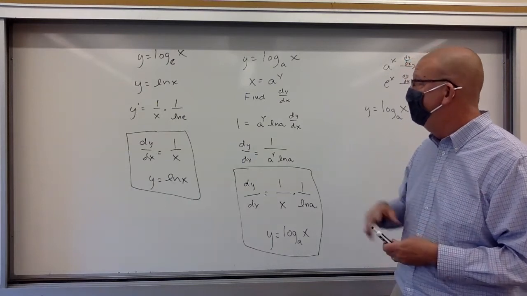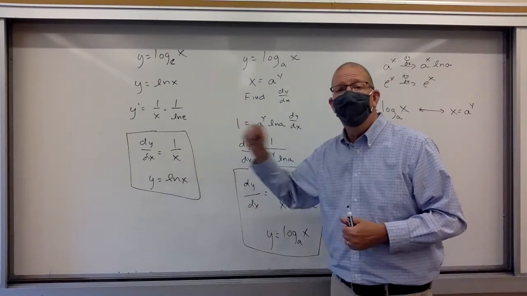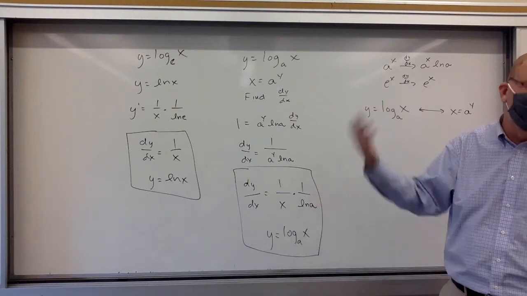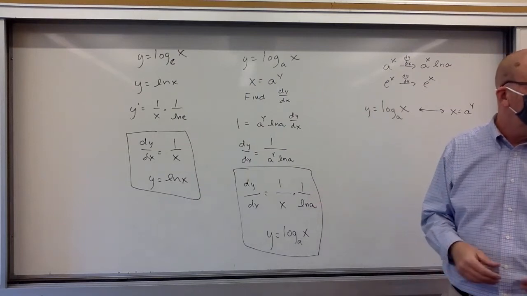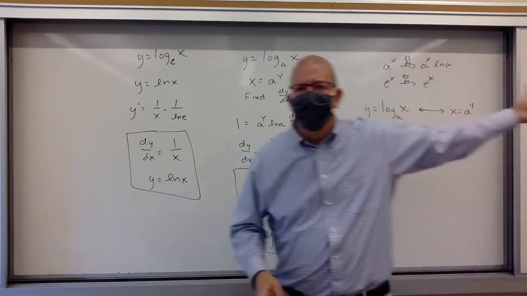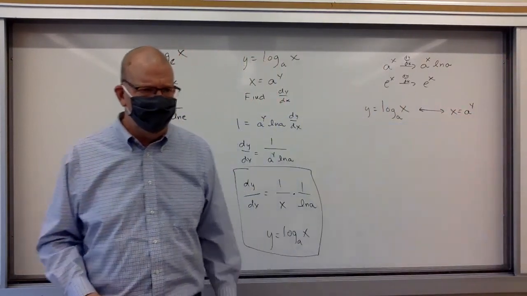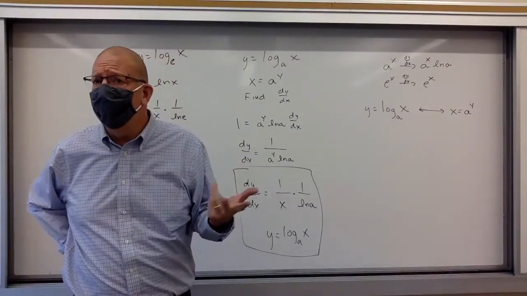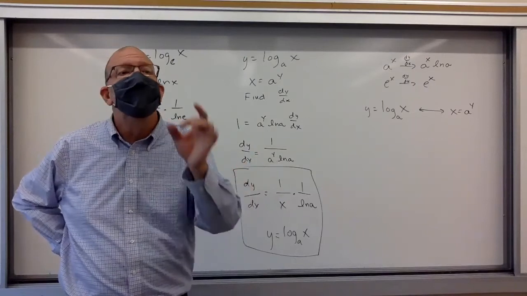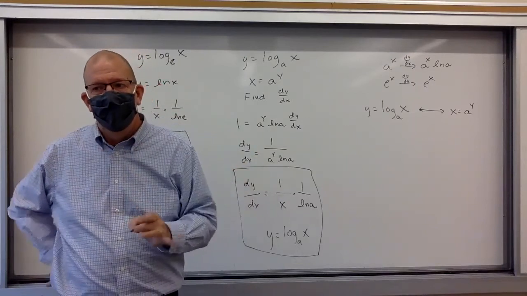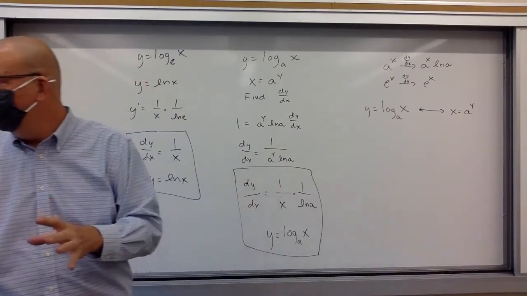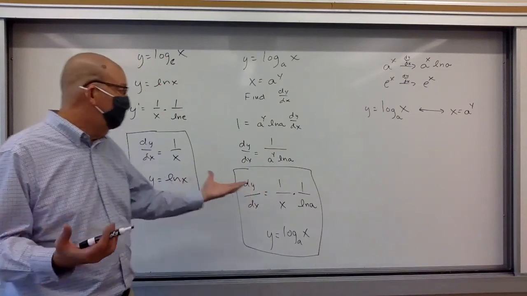Now, derivative of natural log of x, 1 over x. Derivative of log base something of x, 1 over x, times 1 over the natural log of that something, which is a lot like the derivatives of the exponentials, isn't it? The derivative of e to the x is just e to the x. The derivative of a to the x is a to the x times natural log a. So whenever you're dealing with a base that's not e, then you have to add in that extra natural log. But this is it. This is your life.